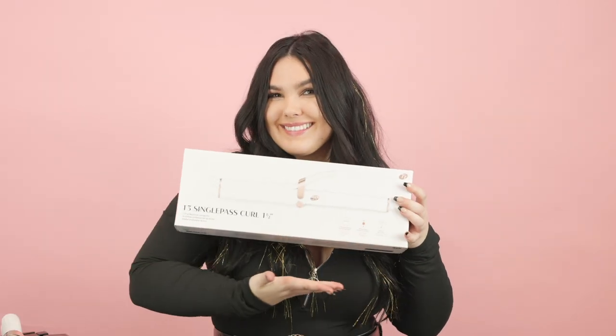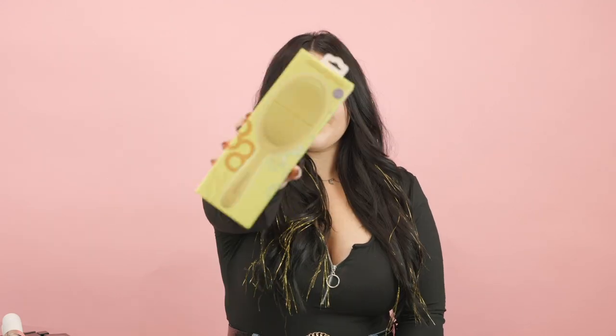This one also is Moroccan Oil and it does go on really nicely. Then I curled my hair with a one and a half inch iron from T3. I love using a bigger barrel when I'm doing romantic curls. If you want more of a beachy wave, use a one inch iron, but for romantic curls, especially for Valentine's Day, I love a bigger iron. I almost forgot — I always use my Fermard brush because it is perfect for detangling wet or dry hair, and I love using it before curling. This Fermard brush is available on the Rebel Femme shop.